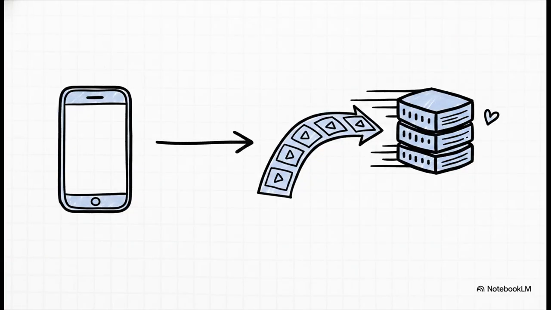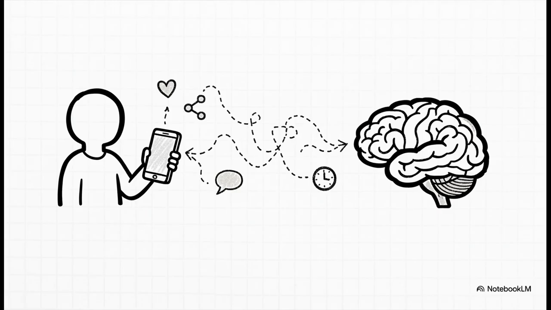The second you open the TikTok app, it pings the feed service and basically asks, hey, what have you got for me? And this service is built for one thing and one thing only: speed. Its job is to instantly hand back a list of video IDs that the recommendation brain has already picked out just for you. And this is where you become part of the engine.